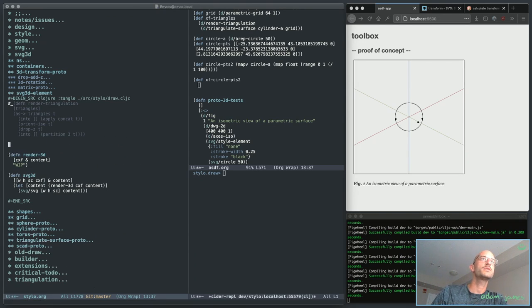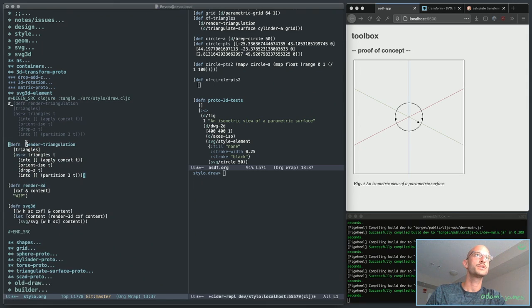Right, so here I'm going to make a new function that's going to basically be this function. But instead of render triangulation, it's going to be transform points.